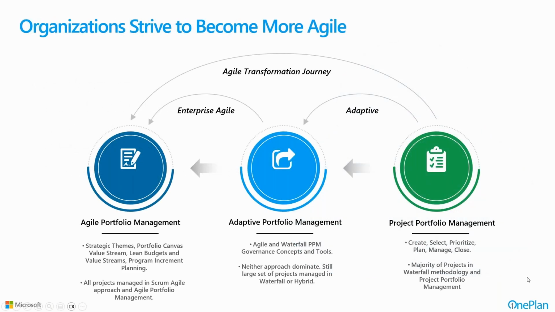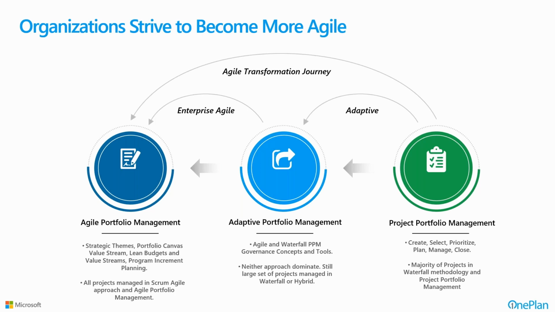Now, organizations, as I said, are striving to become more agile. We've been in past decades in a more traditional project and portfolio management realm on the right-hand side in the green, which tends to be more waterfall oriented and traditional governance types of methods. But in this day and age, with the digital transformation age, people are trying to get more nimble, more agile, more responsive. And many of them strive to get all the way over to the left in that dark blue to more full agile portfolio management. And that's a goal for many, to try and become more agile.